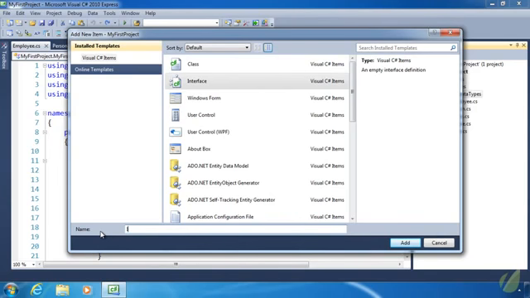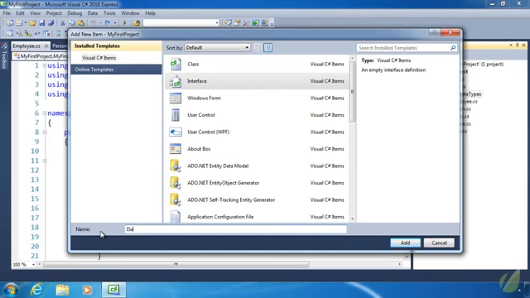And whenever you name an interface, it should start with a capital I. This is convention, but it's a convention you should follow. If you look at all of the interfaces in the .NET framework, they begin with a capital I. So whenever you see anything beginning with a capital I, you know it's an interface. Now the interface that we are going to write right now is going to allow us to pay our employees because that's kind of important.